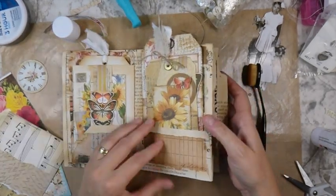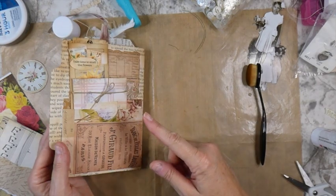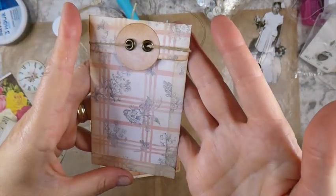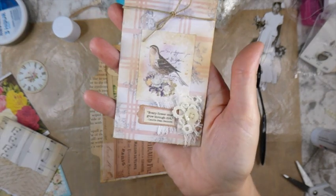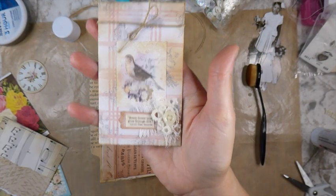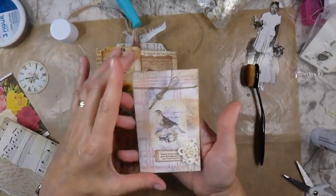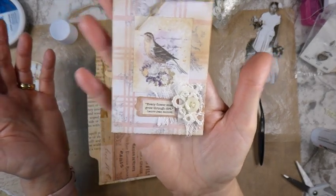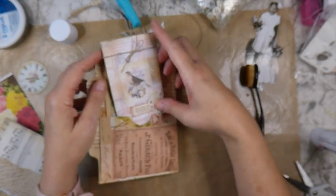But inside, where is it? Yes, here it is. This is what I worked on the other night. This is just a little seed packet. The Purring Cat, I believe, was the name of her channel. I always try to remember and give credit to whoever's idea it was, but this is a seed packet, and I just really love how that came out. I think it's very sweet. And this is one of Angela's images. So that's what I was playing around with the other night.